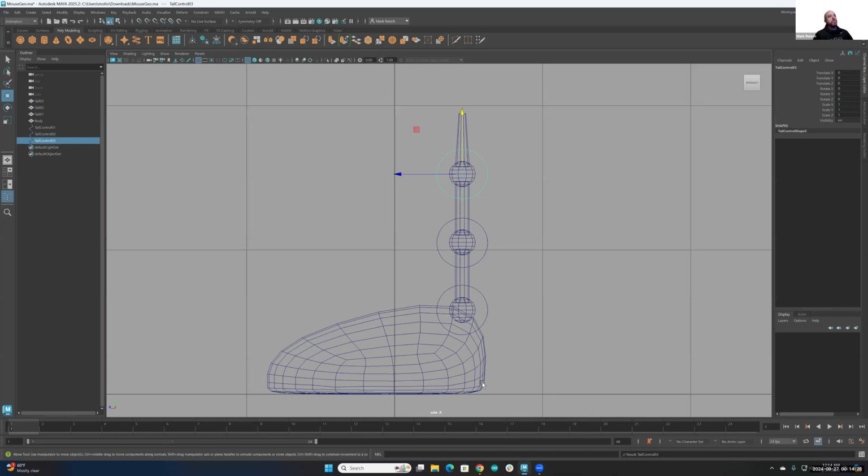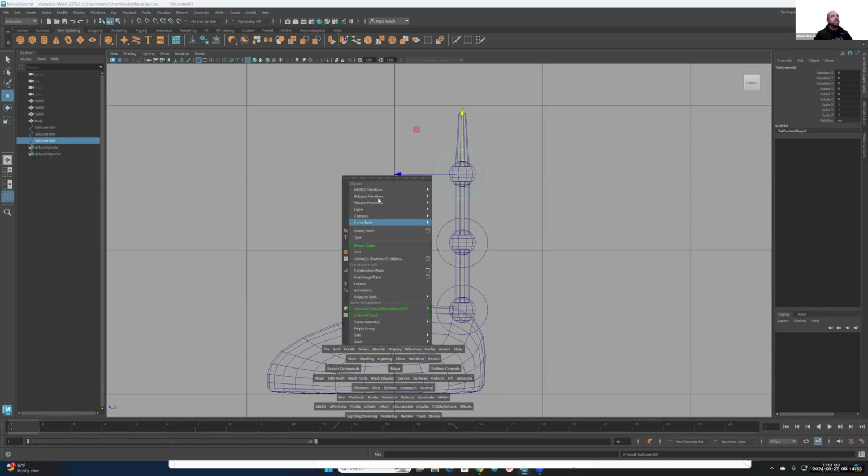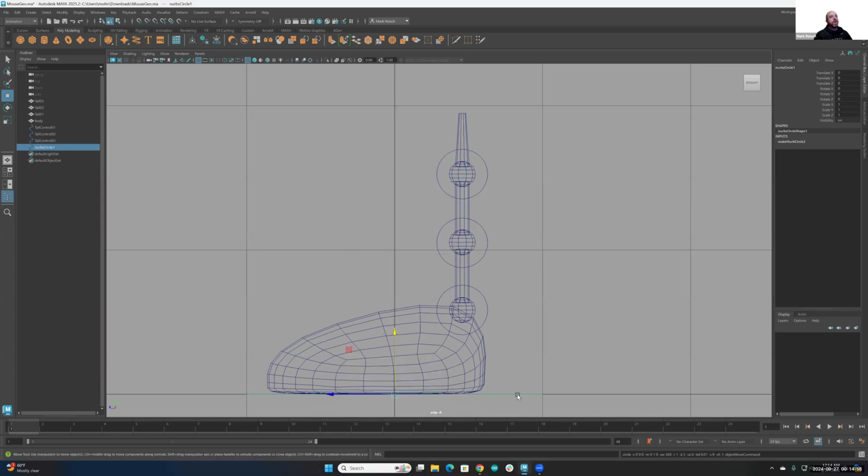Moving right along, what we also want to be able to do is control, like right now, these are going to control my tail. I want to be able to control the mouse. I want to be able to drag the mouse body across the screen and have it easily selectable, and be able to get this thing moving. So what I'm going to do is I'm going to create another NURBS circle. So I'm going to hold my spacebar down, go to create, go to NURBS, go to circle, and then I'm going to right mouse click. Sorry, might have been a little bit too fast. So we have the NURBS circle down here.